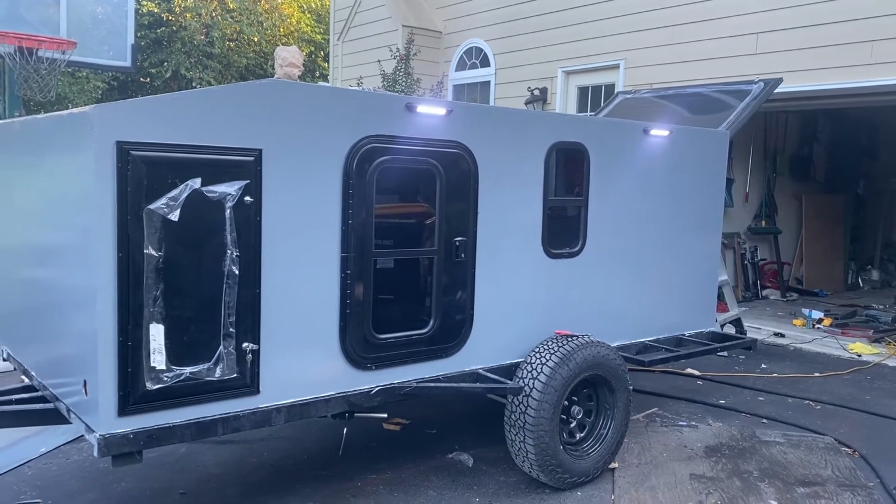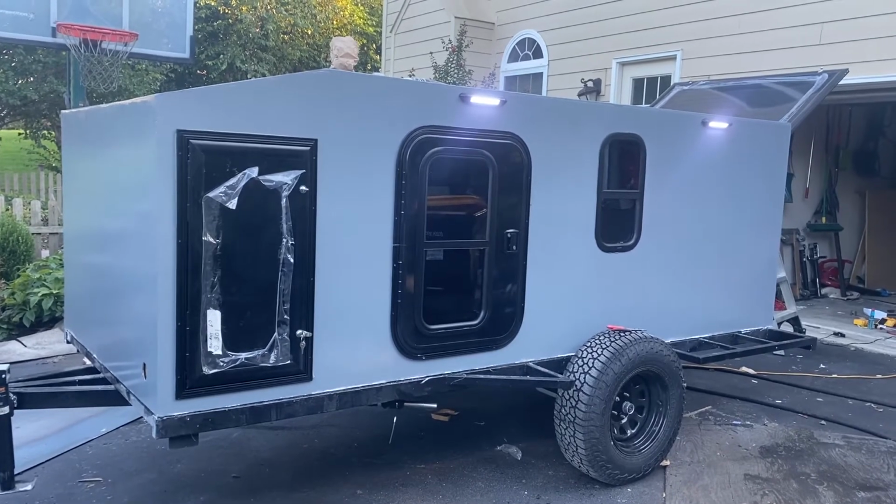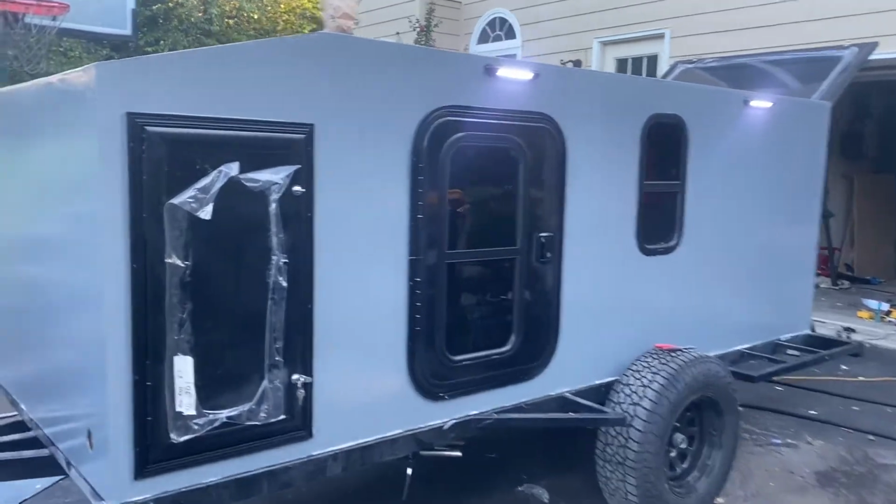So today was a big day. Got the doors in, windows in, and rear hatch in, and also the side lights. So I put two on each side, so I'll go through it with you.